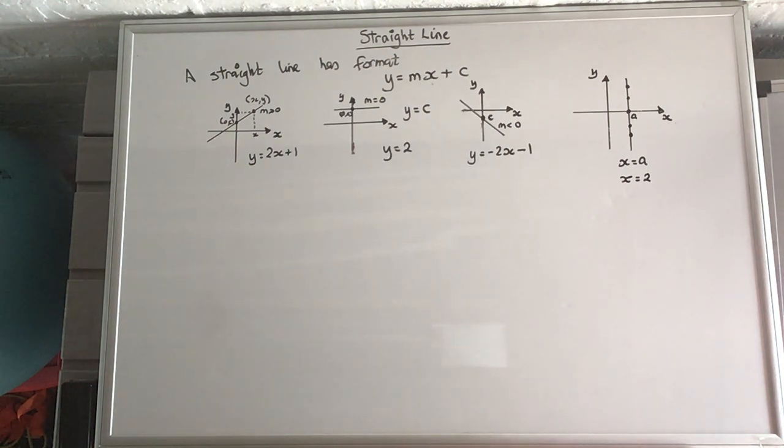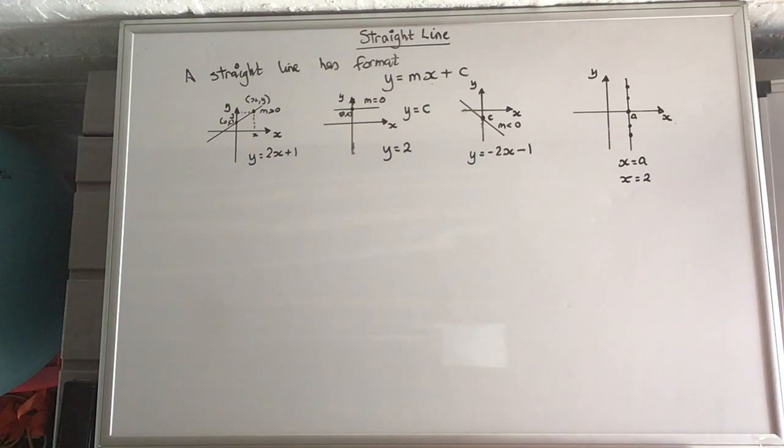Now, what kind of questions can you get asked for the equation of a straight line? Well, you could be asked to sketch it. So give an equation and sketch it. Very rare. That's usually done at National 4 level, so I won't cover that. If you're coming from National 4 or you're in National 5 just now, you'd have done sketching a line a couple of years ago, maybe something like that.